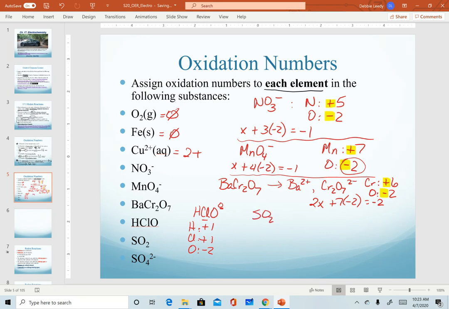You can do the same thing for SO2. Key thing to recognize here is that this is listed as a neutral molecule. This is not an ion. There is no net charge listed up here. And so when I go to solve this, oxygen is my known of a minus 2. I have two of those. Sulfur has to be a plus 4 to have everything add up to zero.